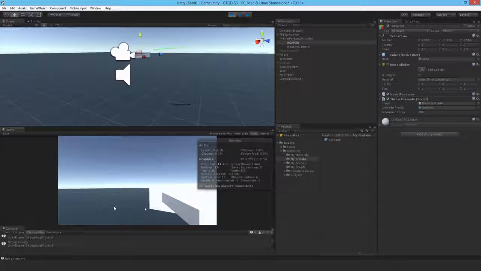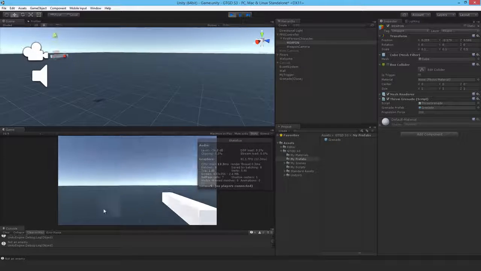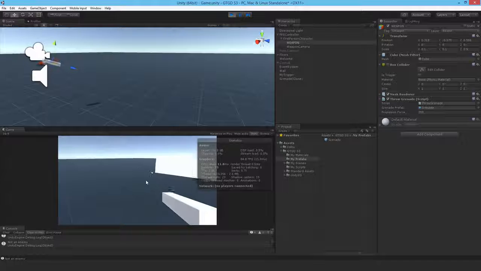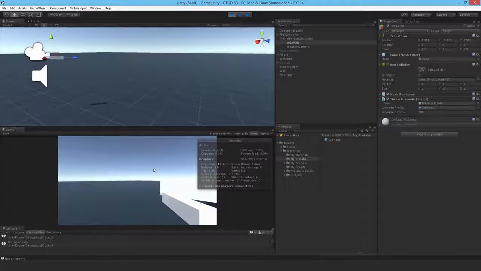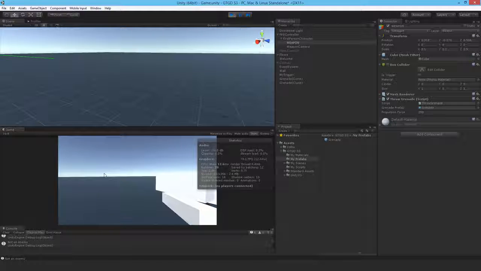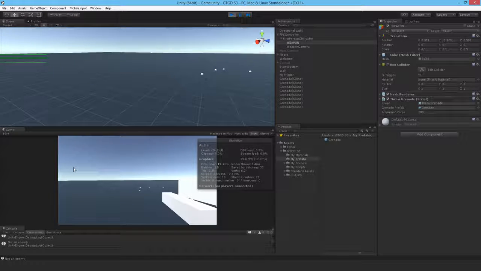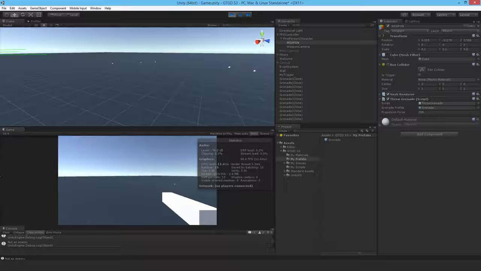But I'll show you in not too long another Unity function called add explosion force. You will see it come up. I'll show you how to use that to simulate explosion sort of effects, so that you can make lots of game objects just burst upwards and outwards, which is pretty cool.